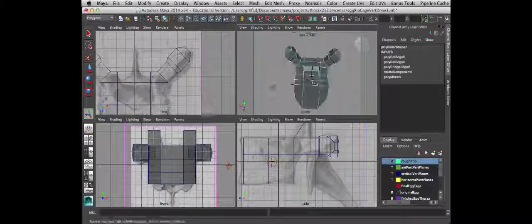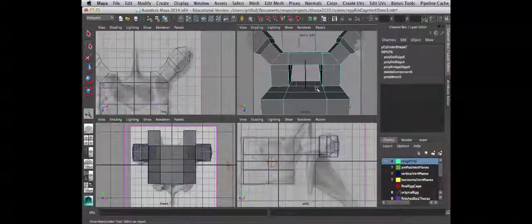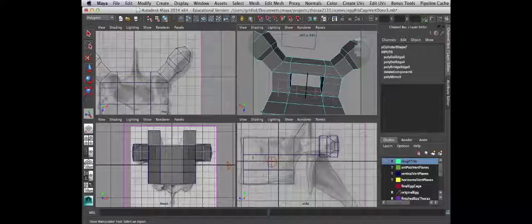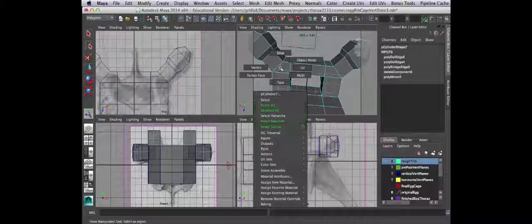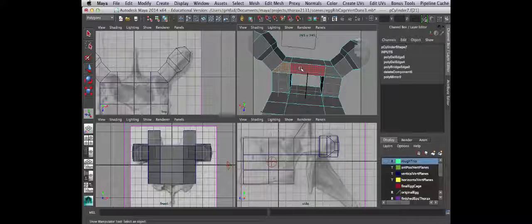So what I'm going to do, to create my inferior articulating surfaces and my spinous process, is grab these faces and, you guessed it, extrude them.